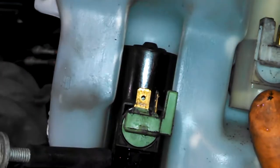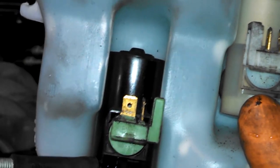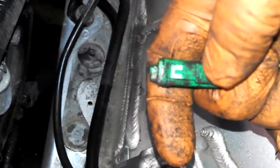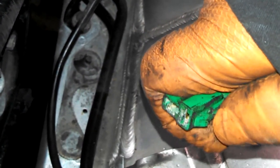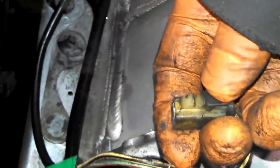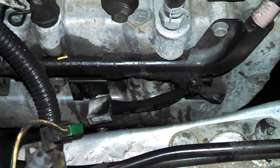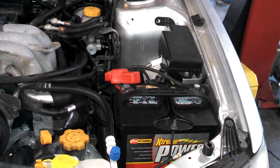Made some little things so I don't lose all the washer fluid. Connectors. Squeeze on this side to release it. This one, you gotta squeeze on this side, I think, to release it. Squeeze, release, washer fluid nozzle, spray liquid stuff here. Now we have a decent access to the coils. I don't see any security light on the radio, so I'm going to go ahead and take the battery out.